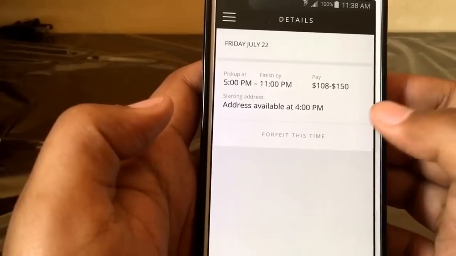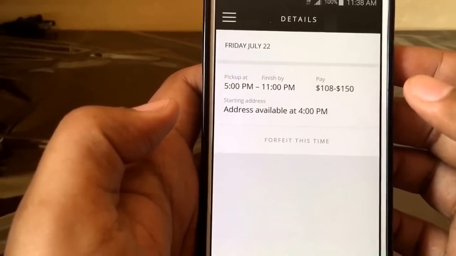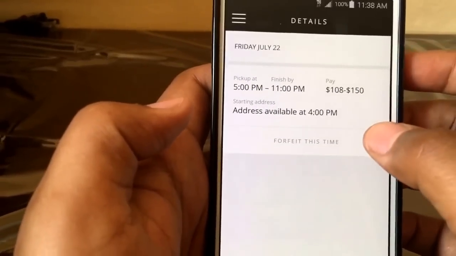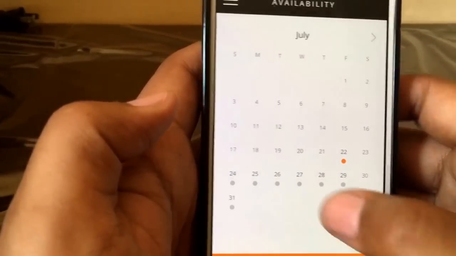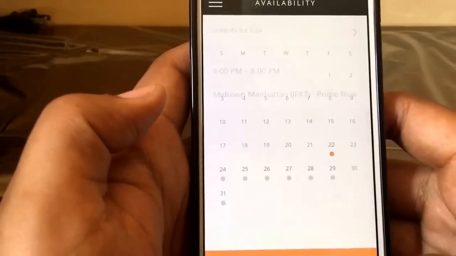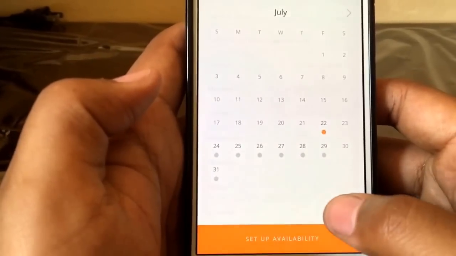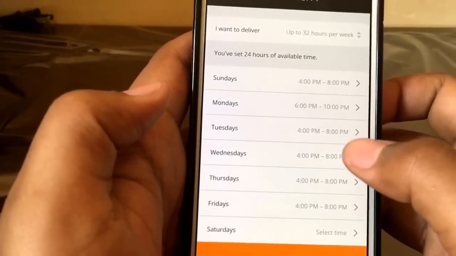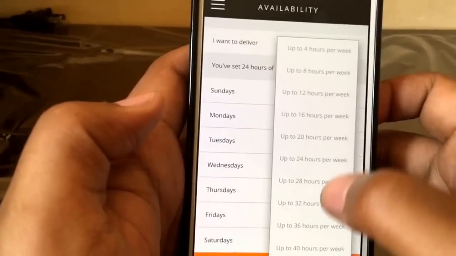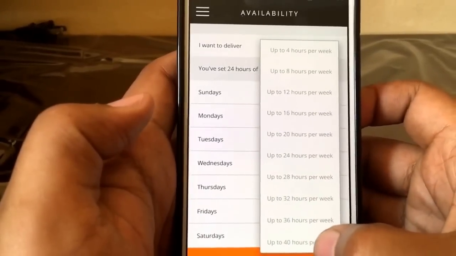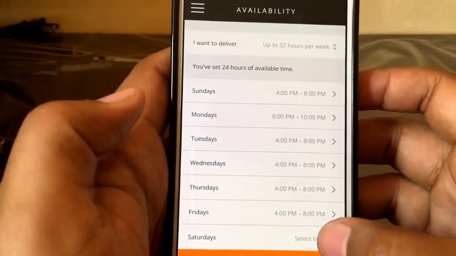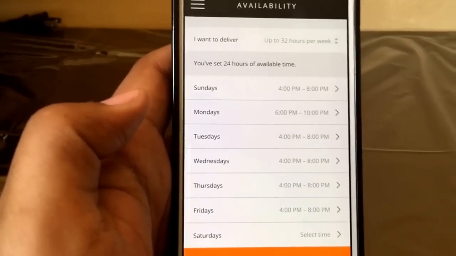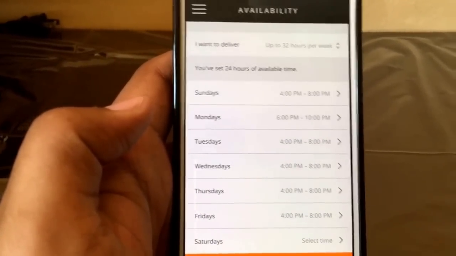So let's say availability, right? Well, this is for today's shift. I don't want to jump off topic, but availability. Set up availability, right? You go in here, you put the hours you want to work a week. You're never going to get 40 a week, but the days you want to work. See, I take Saturdays off, so they could never schedule me for a Saturday.